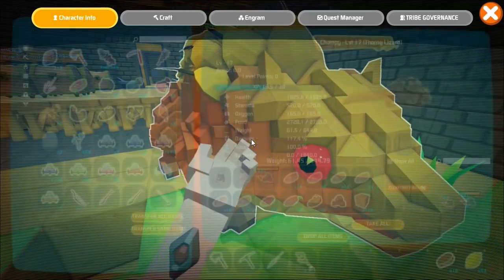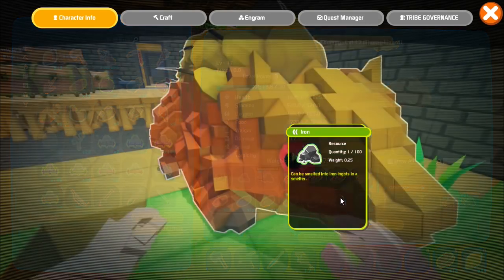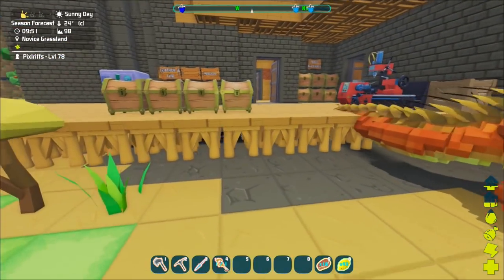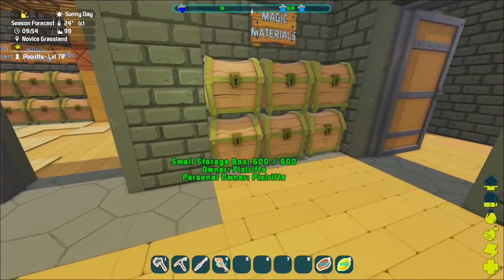So right here we have Chompy. Chompy is my thorny lizard, and he is currently processing a bunch of rock into iron ore for me, which is taking a while because Chompy likes to eat slowly. He's an obsessive chewer. He definitely likes to make sure his food is well digested. So we're going to give him the time.